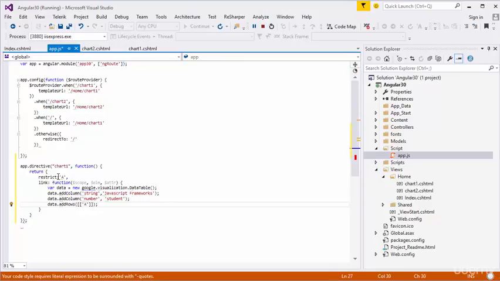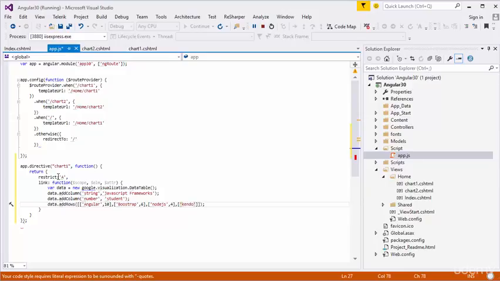And first one will be Angular, and Angular is going to follow 10 students, and the second one will be Bootstrap, that will follow 6 students, and after that it's Node.js, that will follow 4, and after that it's Kendo UI.